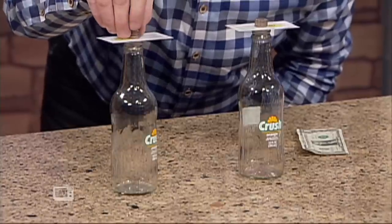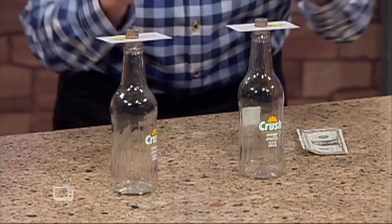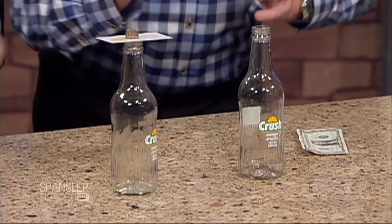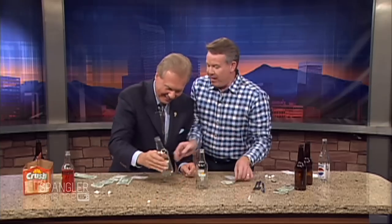So now you can have the dimes if you can get the dimes into the bottle without touching the bottle. This is why this is a routine. So now watch, finger here, and you try to flick it out of the way. Ready? Okay. Look at that. Give it a try. Ready? Set. Hey. So close. But that's why I got all your money.